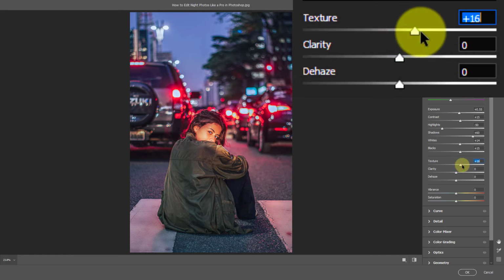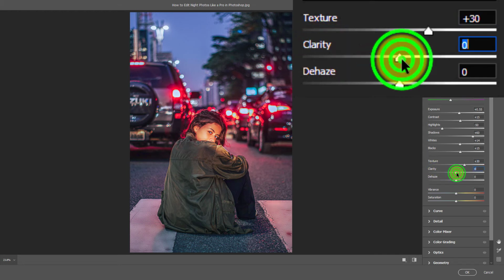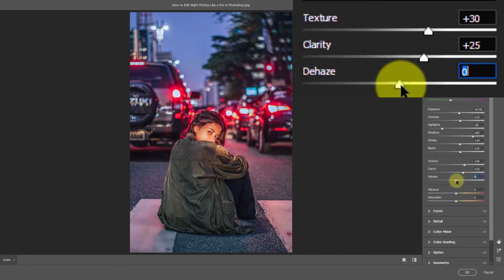Increase the texture to +30. Increase clarity to +25. Reduce the dehaze to -6.